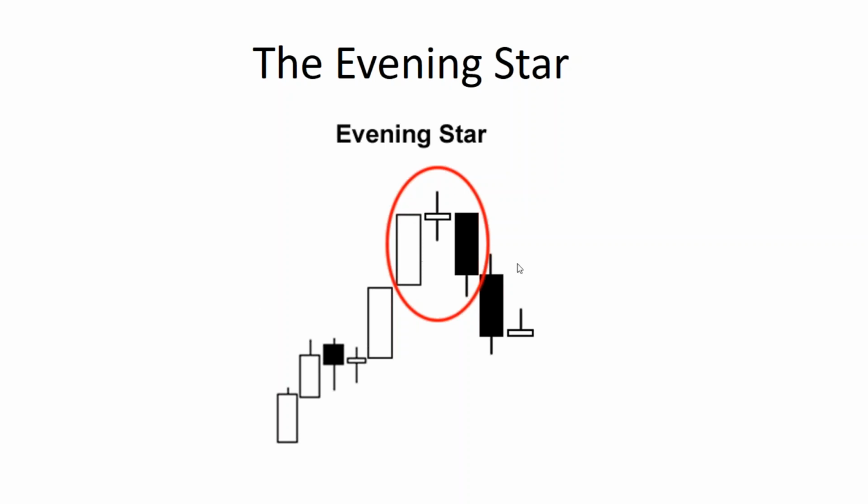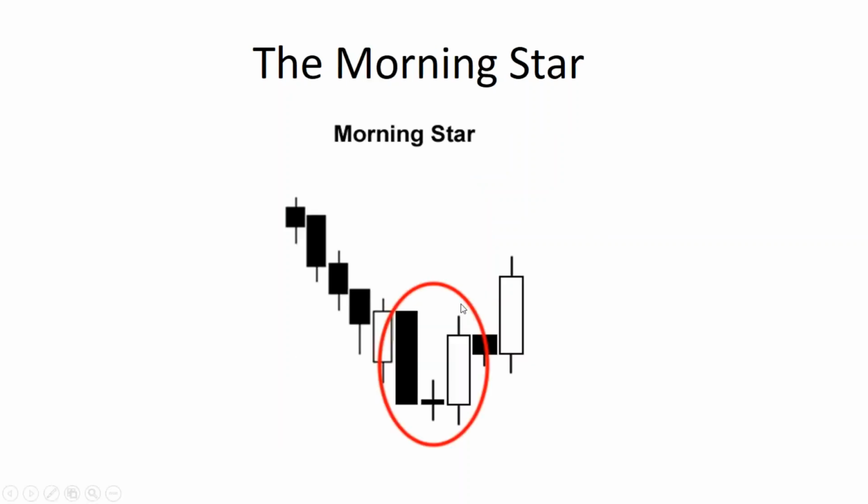So the counterparty to the evening star then is the morning star, which is the bullish version of the pattern. So this pattern will only form again in a downward moving market and suggests a bullish reversal. So this is simply the opposite to what we saw with the evening star. So the pattern is highlighted initially by the presence of a large bearish candle, a doji, which is the morning star here, and then the presence of a bullish candle. So again, when we see that bullish candle form, which confirms the morning star pattern, we then look to only get long, so we only look to buy price as it breaks out above that candle high.